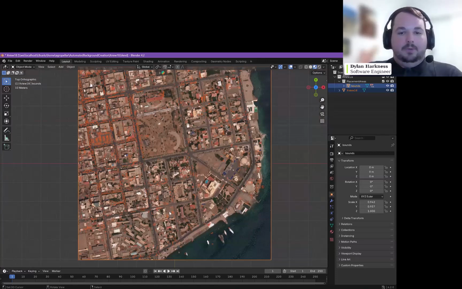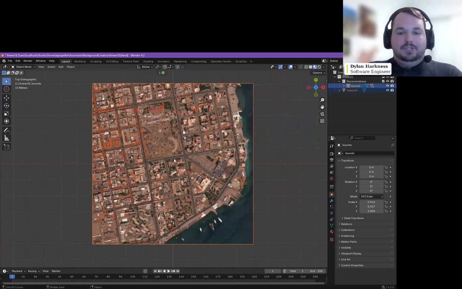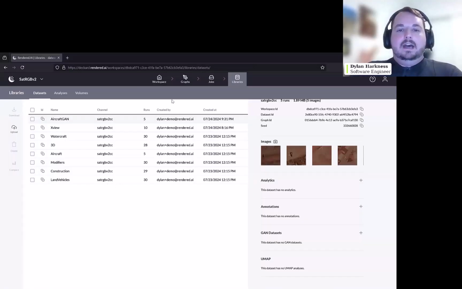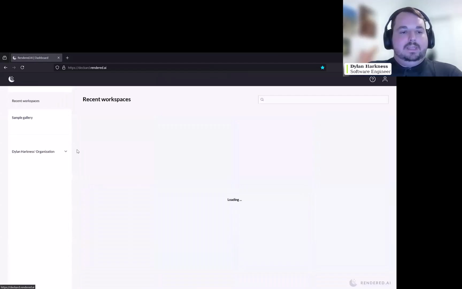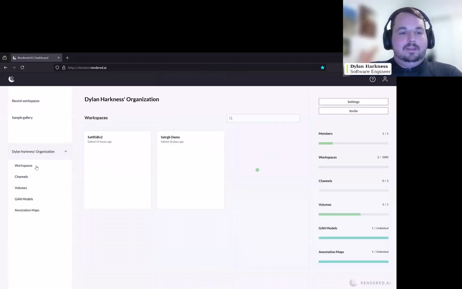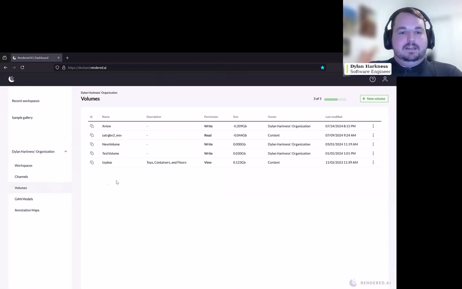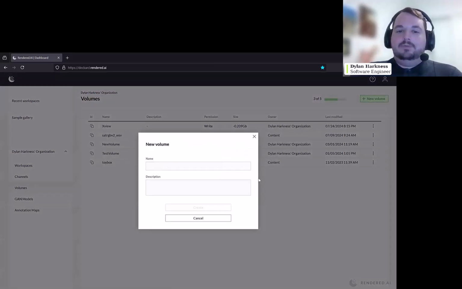And so I'll show you how, after generating these backgrounds, you can just put them into the platform really easily. So let's go back to the platform, and I'll show real quick how you can implement these things. To first begin, we need to have a volume, and volumes are just repositories of files that are available on the platform. Here with this workspace, we have a number here. We have this xView one I created earlier, which will contain our xView images. And to create a new volume is really easy.